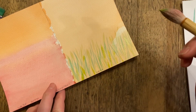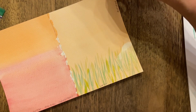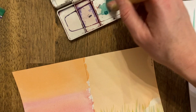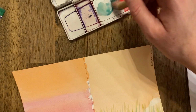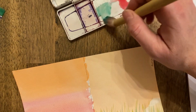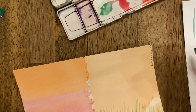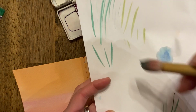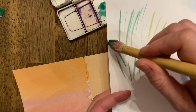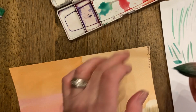Okay, so now I'm gonna get in here with the same brush, and I'm gonna go over and be like, all right, let's get a little blue-green. And so I'm gonna do a little mixing here, and I wanna neutralize that a little. So I'm gonna pull just some of the stuff that's on my palette into that so that it's not so bright. Add a little more green until I get something kind of natural looking. And I'm gonna check it. And I think I want more variation from that, so I'm gonna go back into just a little more blue. Yeah, okay, that's good.